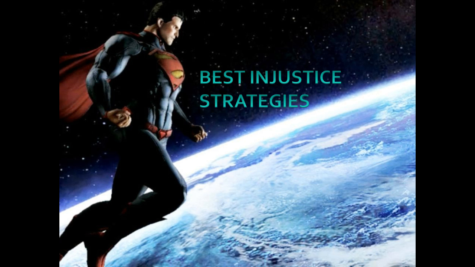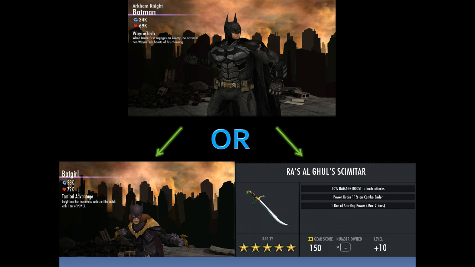One of the first strategies that is amazing for the game is using Arkham Knight Batman in combination with Batgirl or Rachel Gold's Scimitar. What you do when you tag in Arkham Knight Batman is pick the option that gives you 2 bars of power. Because Arkham Knight Batman can bypass the 2 bars of power to the 3 bars of power to use his super move at the beginning of the game, with either Batgirl or Rachel Gold's Scimitar, the additional bar of power generated from either of those will ensure that you have 3 bars of starting power at the beginning of the game, and that means you can use your super right at the beginning of the game.